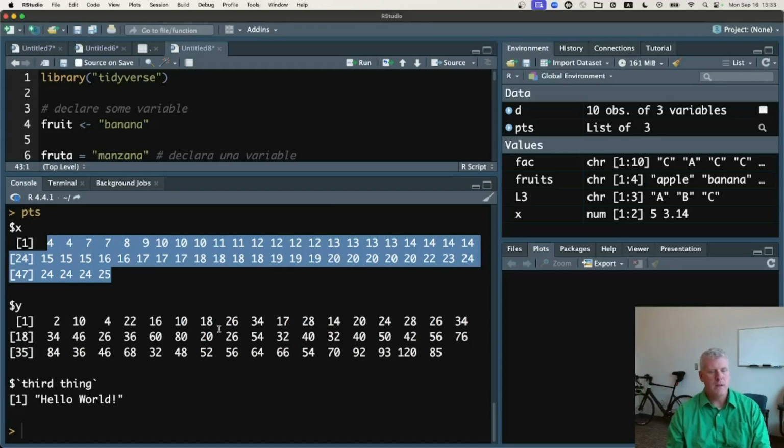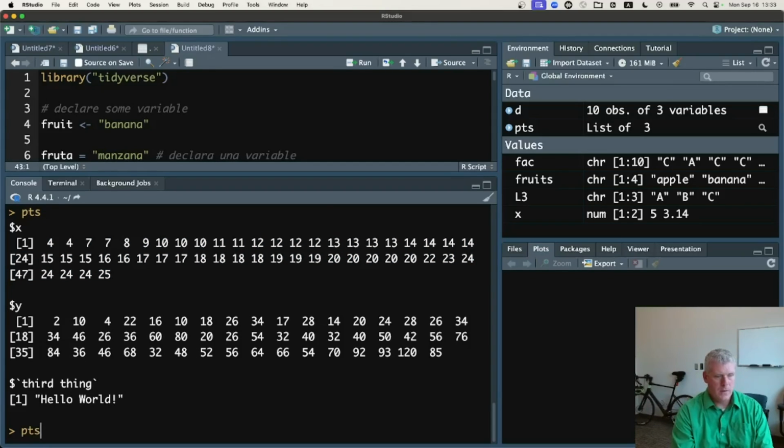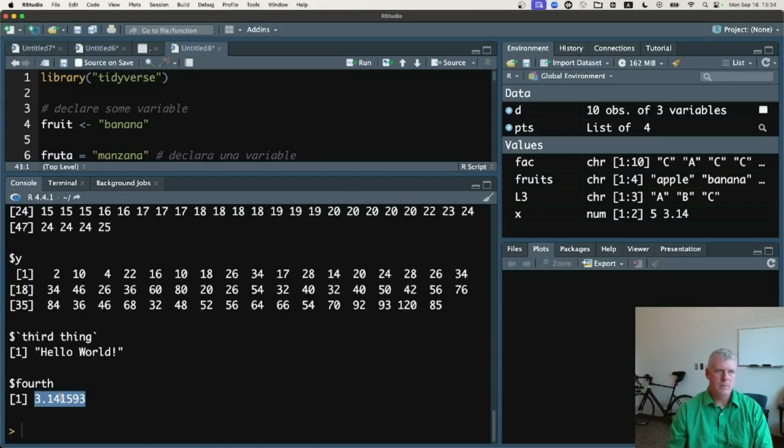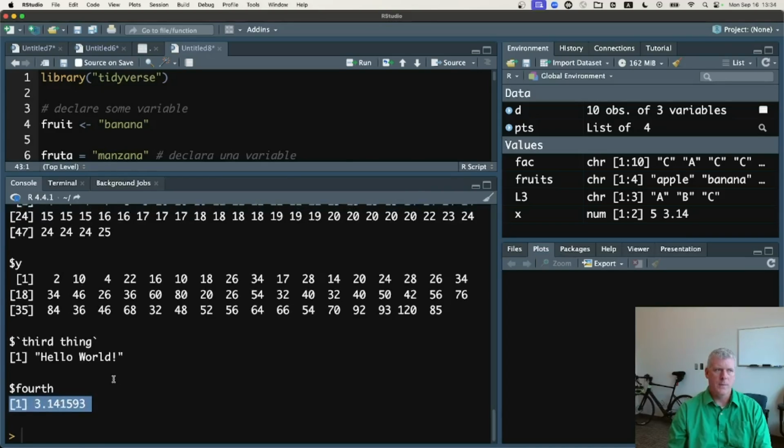So anyway, a list is super flexible. It can hold pretty much anything in R, including other data structures, including simple values. Like, for example, if I were to add another thing, let's add a 4th thing. I'll just call this 4th, and I'll say I want this to be 3.1415926, and then I look at PTS. Now it's got a floating point or a numeric number in there as the 4th thing.